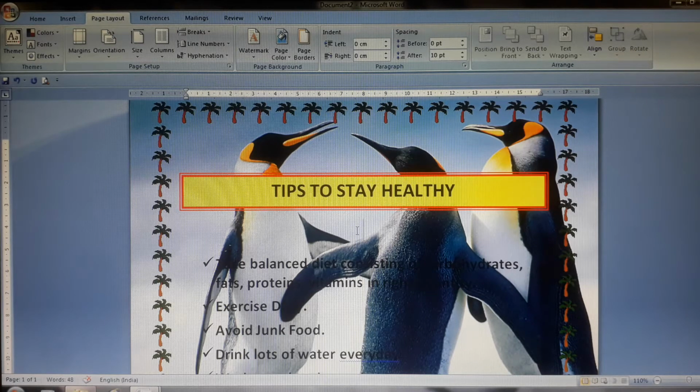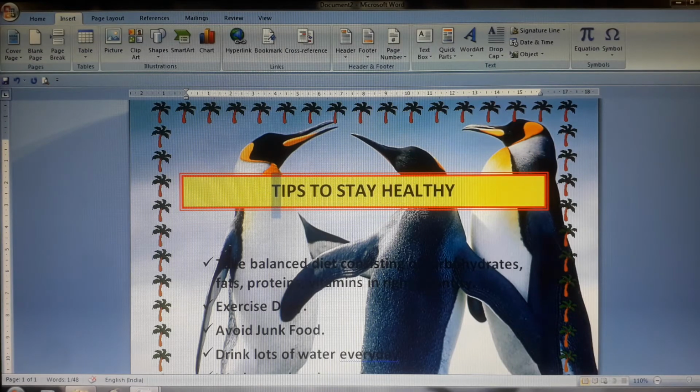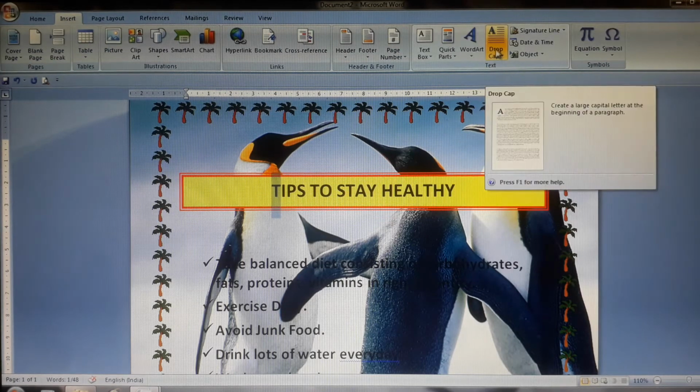Now I want to show you how to use a drop cap. Now this drop cap feature helps you to enlarge the text so that it can make a fancy look. Suppose say, let me select this T. After selecting the T, click on insert tab. You will see the drop cap option here.